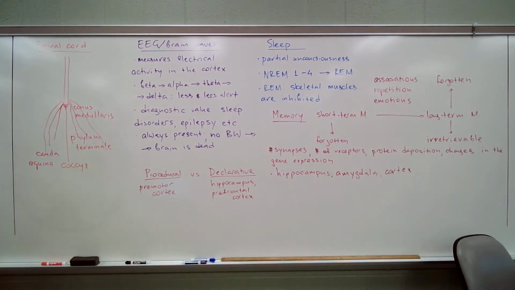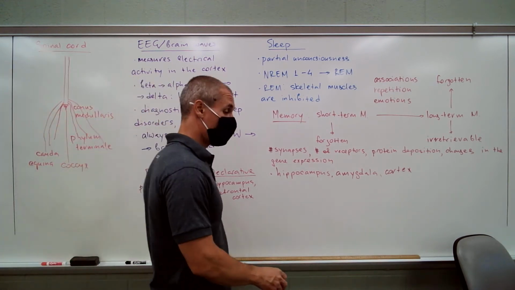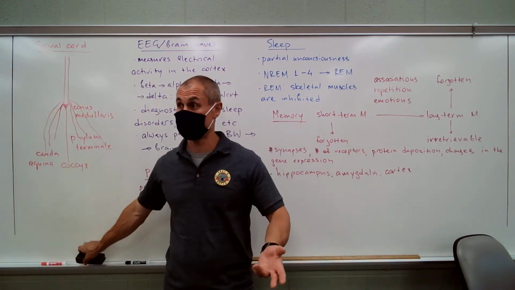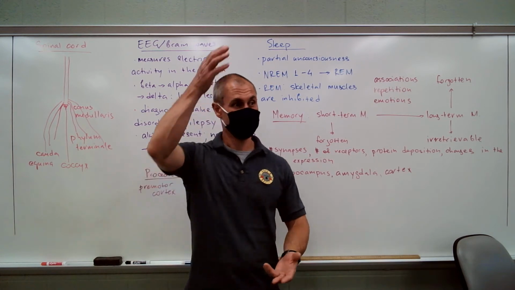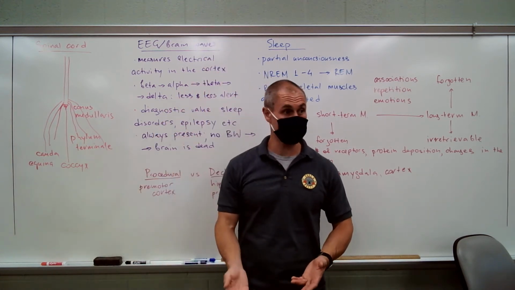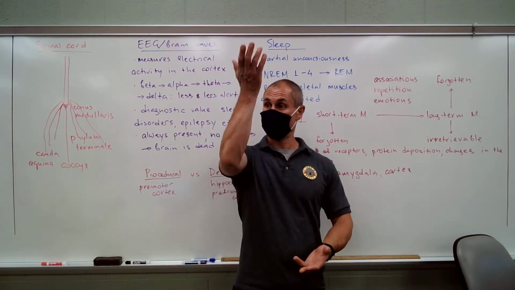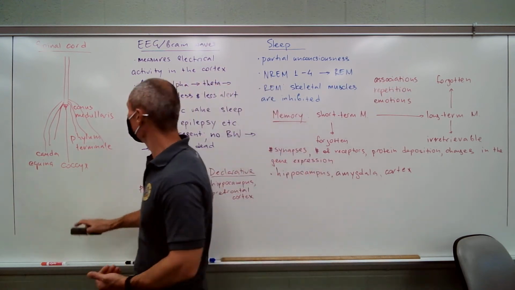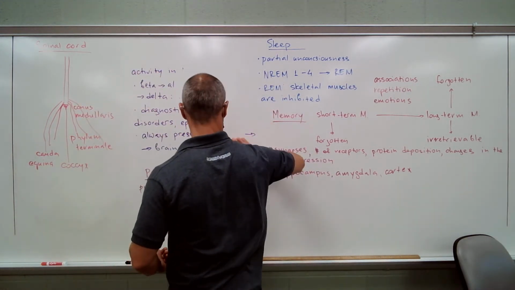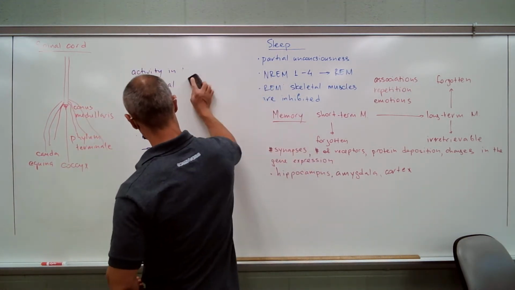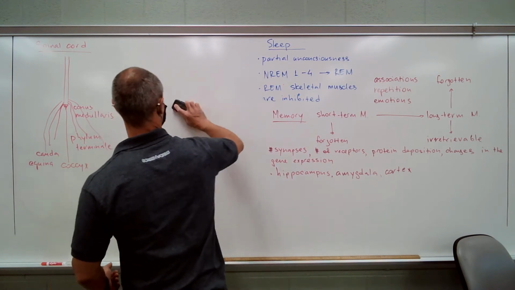So we're going to talk about now sort of functional anatomy of the spinal cord. It goes without saying that the main function of the spinal cord is signal transmission. Okay, signals go up, signals go down. Now, while I'm getting rid of this writing, I have a question for you.